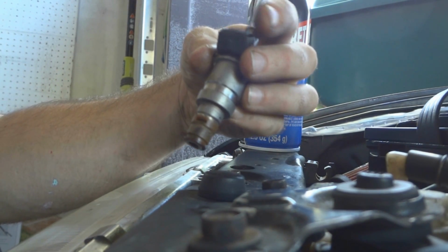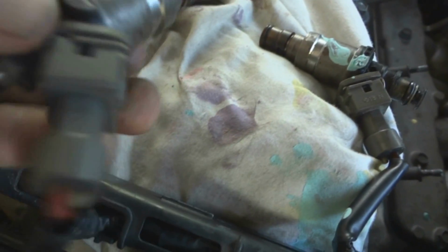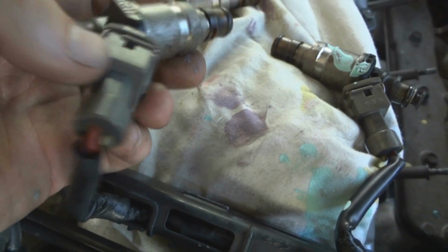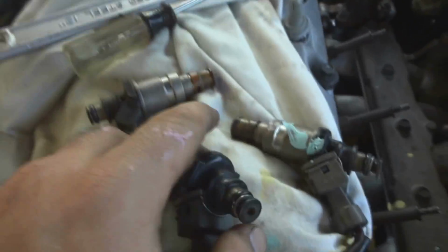And there we go. On each of the injectors, the connectors here, there's a little metal bracket. See it? On each end, you just pop it off and over to get the connector off. And then you just reverse it to put the connector back on after you clean the injector.